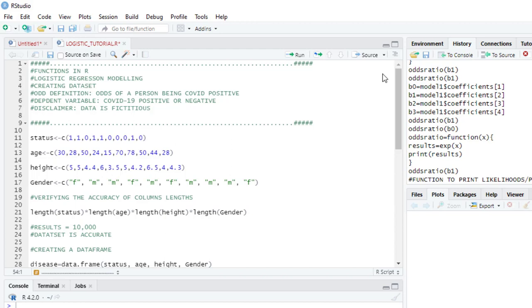In this video, I'd like to share with you a very super easy way of performing computations associated with regression models in general in the RStudio environment. But particularly in this video, we shall be performing the illustration with the use of a logistic regression model.